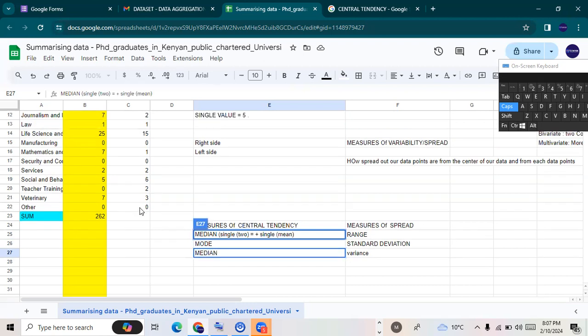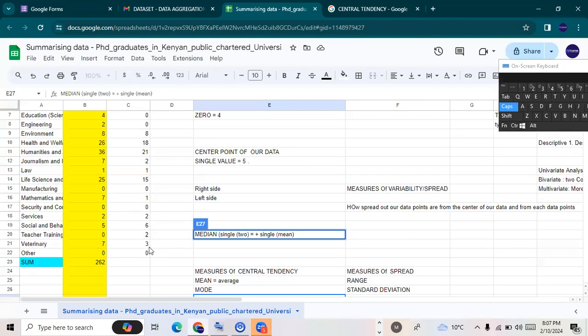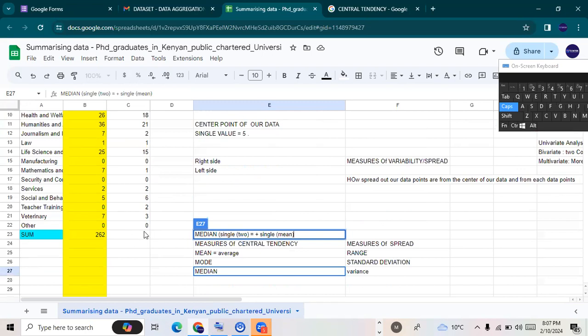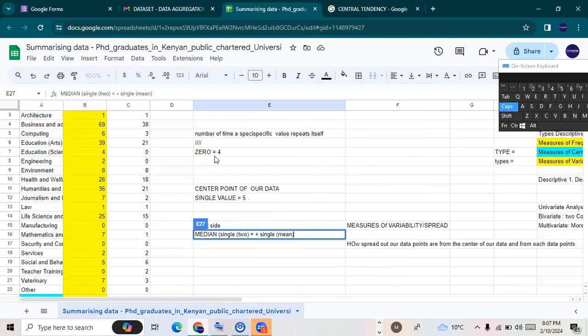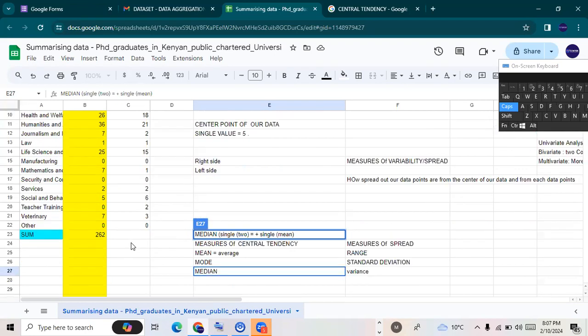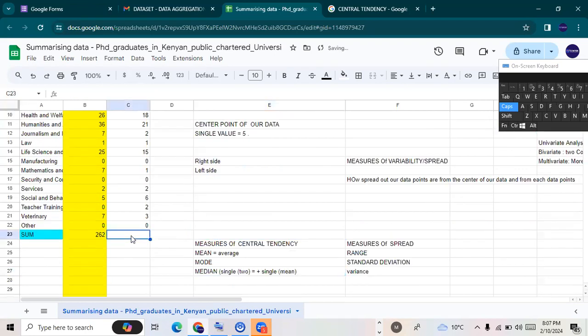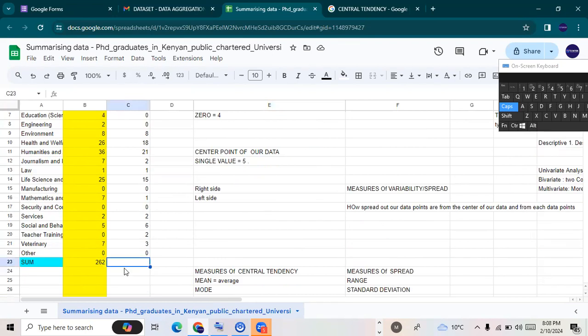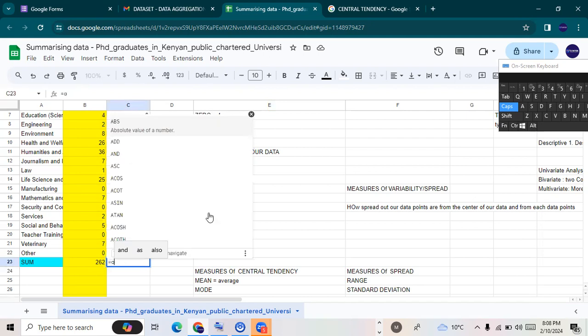So taking them one at a time. First, let's look at our measures of frequency. That one, we will leave aside and come to our measures of central tendency. So what we are going to do now is look for our mean. We want to look at what is happening at the center of the female column. Now we find the mean by finding our average.